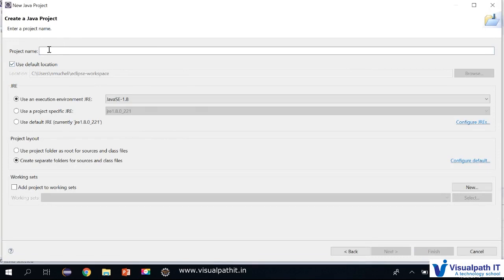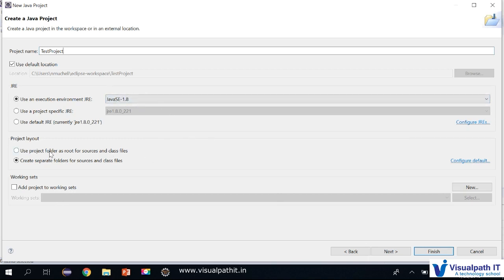Here I'm giving the project name as test project, and clicking next. The default SDK, whatever it is, it will choose, and it allows more than 1.8.